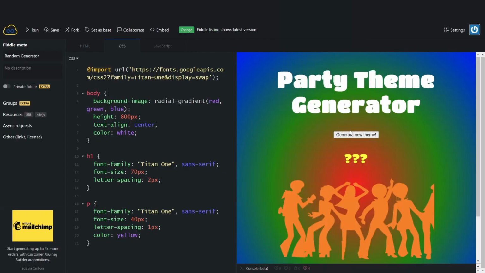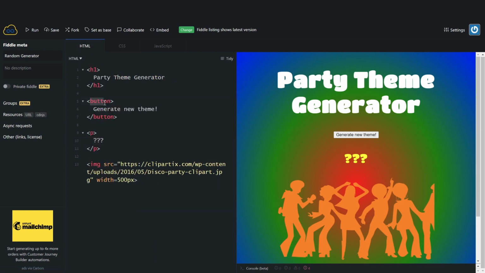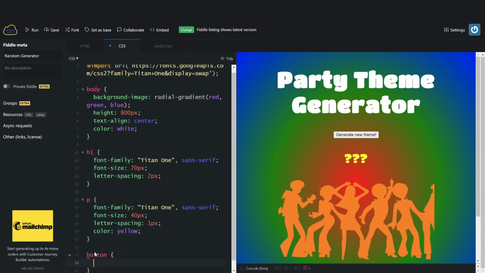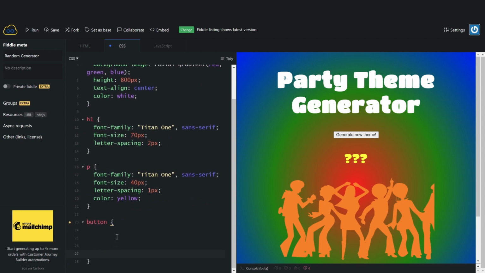We are going to make this button look much better. It sort of, at the moment, looks really out of place. It doesn't fit the general style. And it looks like a generic button that you'd see on a form to purchase something on Amazon or something like that. So let's make it look a little bit more interesting and exciting for our purposes. So if you remember, the HTML tag is button, so we can go in here and put in some styles for a button.